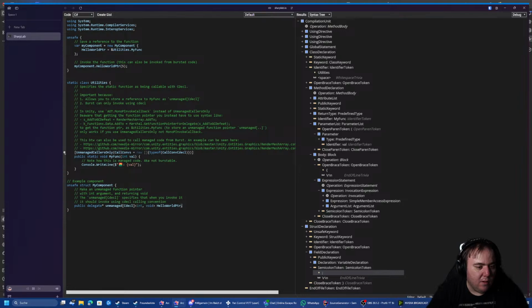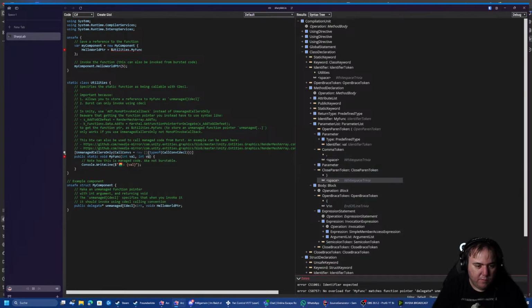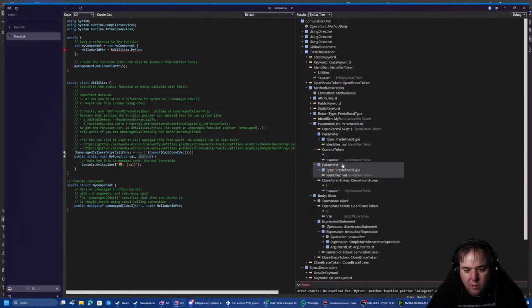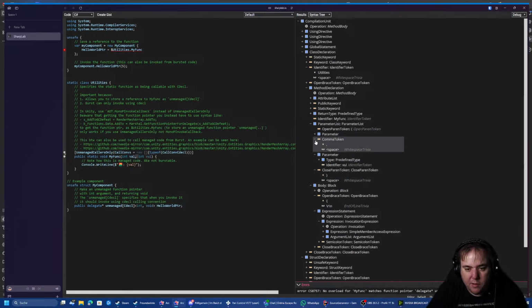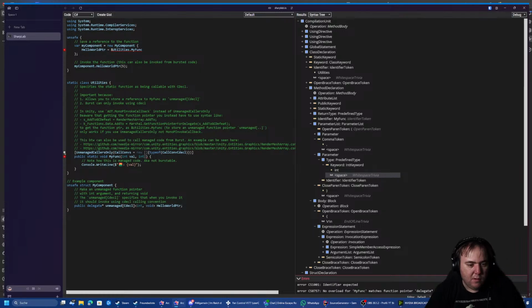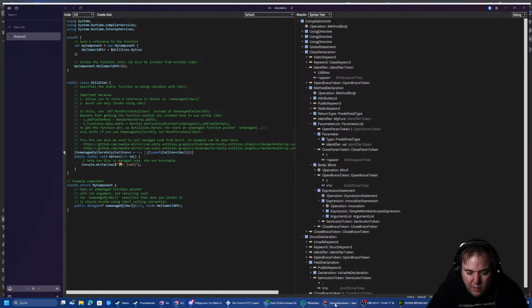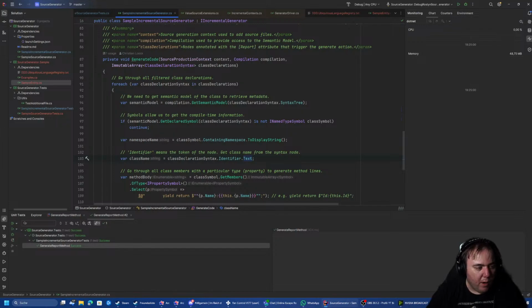So let's add another one. So now we have two parameters in this list, bell and wool. Handy tool. All right.